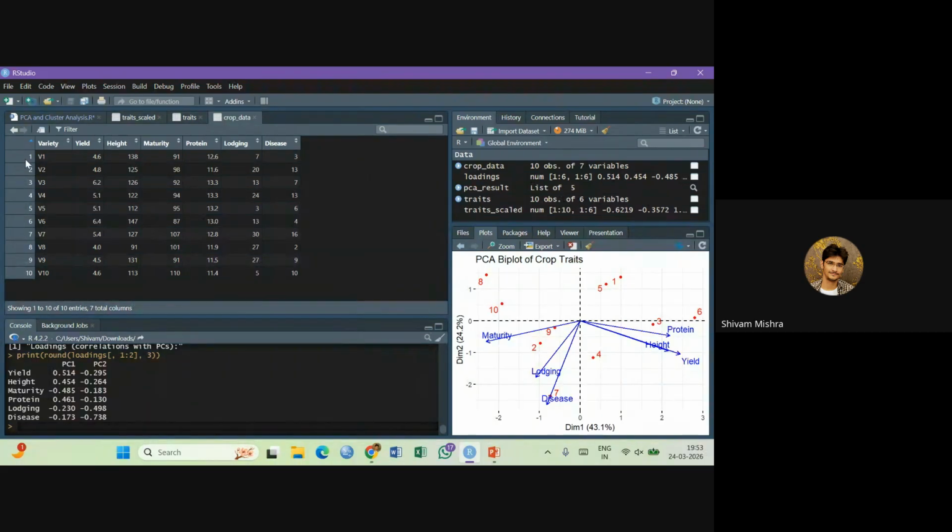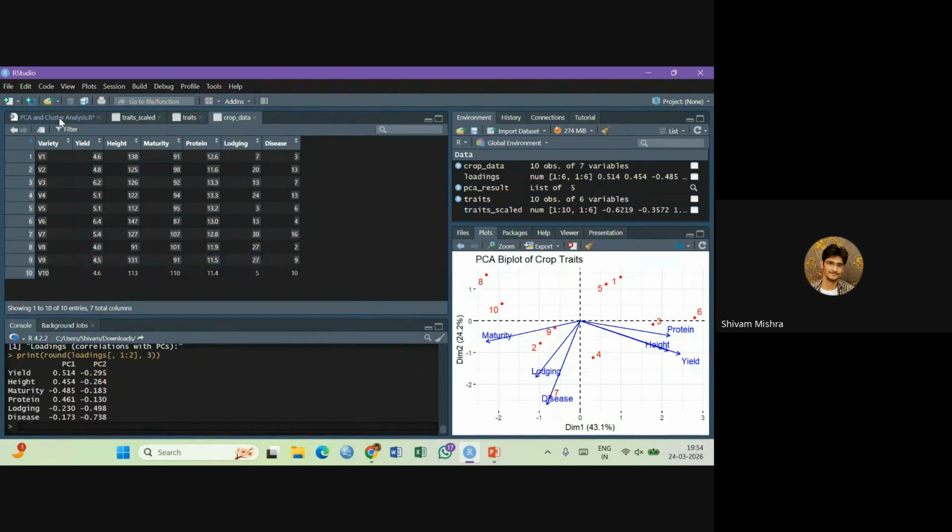We group the observations on the basis of these variables. So when we get our result, we will have the groupings of V1, V2, V3, up to V10, not the grouping of yield, height, maturity, and protein. For example, in principal component analysis, we have yield, height, maturity, and protein in PC1, and lodging and disease in PC2. Here variables are classified into different principal components, but in cluster analysis, the observations are classified into different groups.